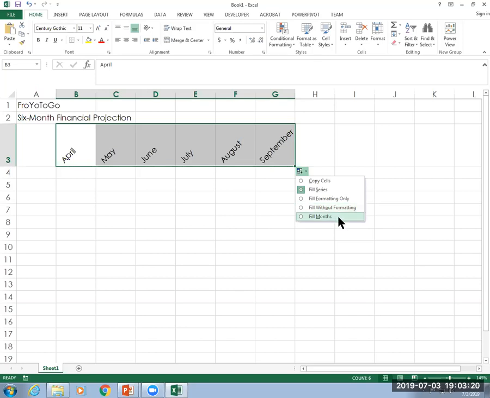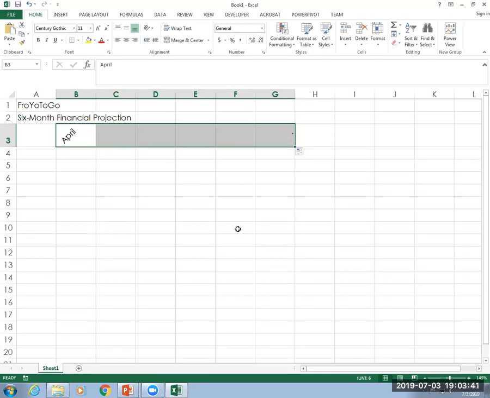And fill months does the same thing as months do, because fill months and fill series are the same in this instance. So when you do fill formatting only, it won't type May, but when you type something, it will. That's correct. So I'll do fill formatting only. I did fill formatting only, so it did April.